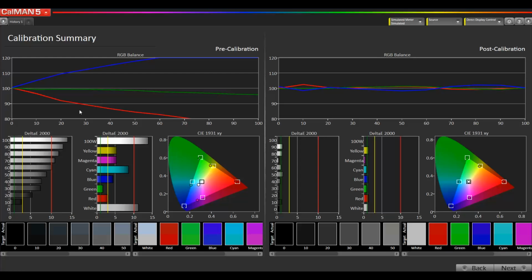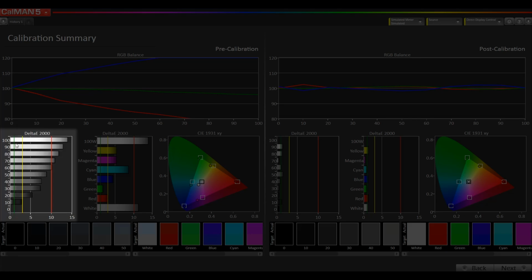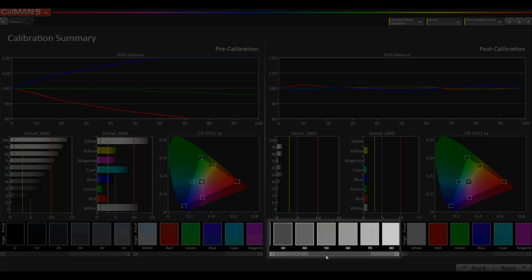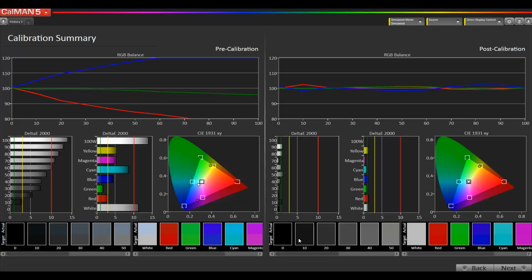And you'll see a correlation of the DE2000 for the grayscale balance. You can see that we're way high in delta error. At 100, we're at 14, and it sort of scales down as it gets towards black, but still there's some significant visible error in the white point color. And you can see in the post-calibration, everything is about 1 or even under. So this should be imperceivable to the human eye in terms of the error. And then when you look at the color comparator, you can see that they almost just seamlessly blend in together. So we really nailed the grayscale, and all we did was a 2-point white balance, and we adjusted the gamma.